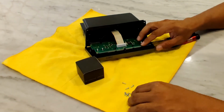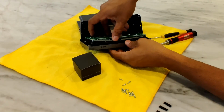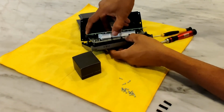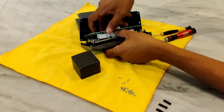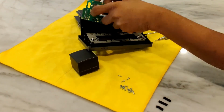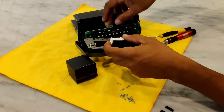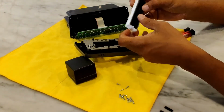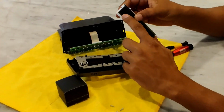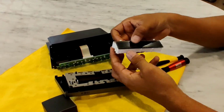Okay, so there's all the screws out. Now when you peel off the circuit board, the LCD screen sometimes sticks to it. I usually just go ahead and remove it because it's easier. This is also a good time to clean this, because you can see there's always crud on here, and it's the perfect time to clean it.